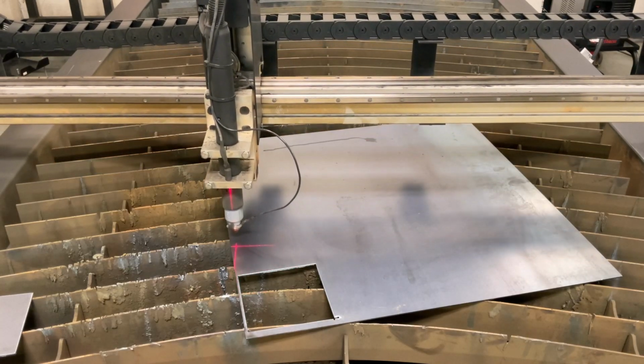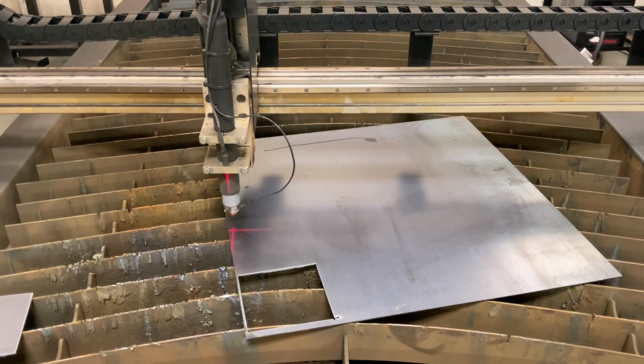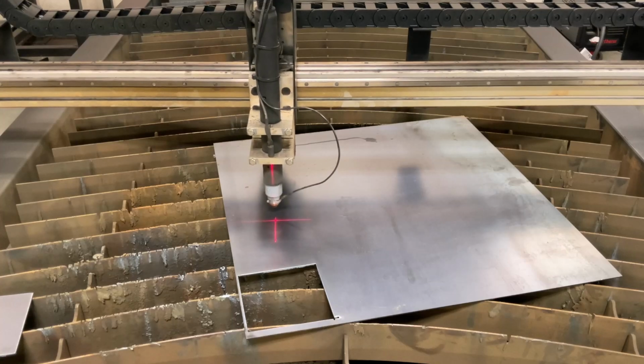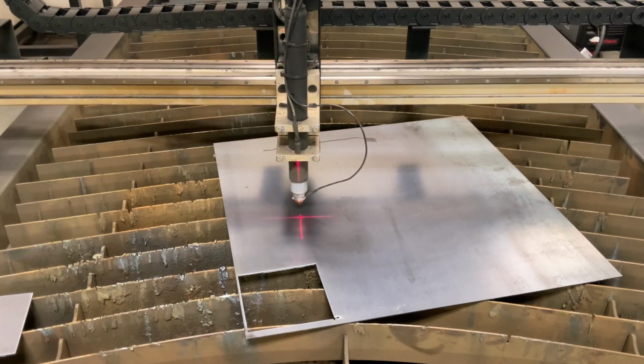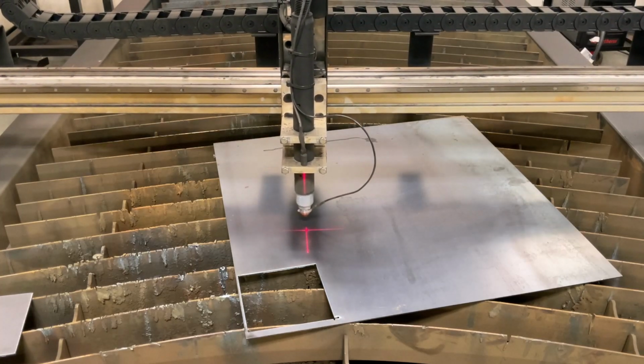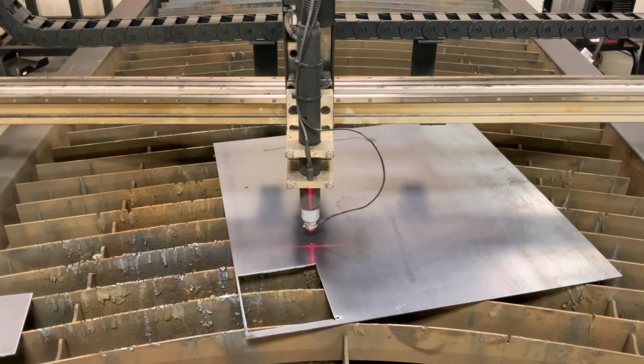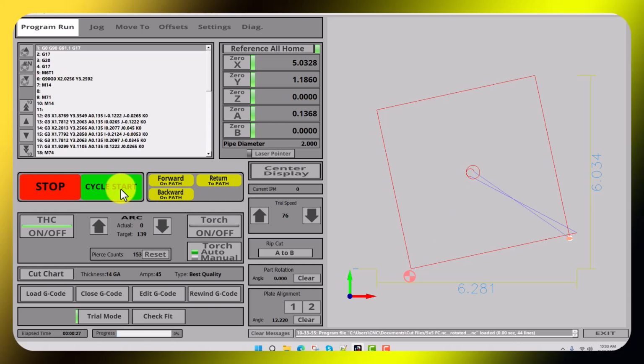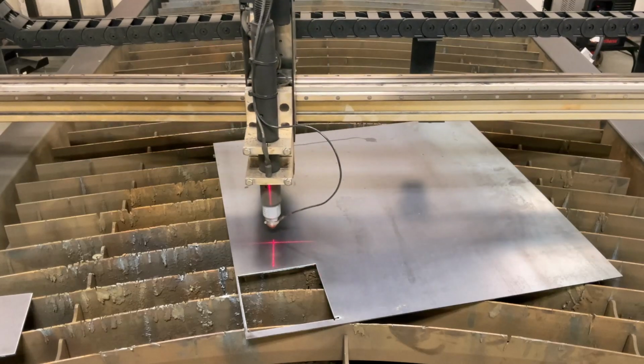So it's nice to know that you can use this on a full 4x8 sheet. It's really going to help. If it's a thicker sheet, like 1/2 inch, and you're by yourself, you could just run it, and your full nest would fit on there. So I could take it off of trial mode, rewind the G code here, turn off my laser pointer, and now I'm going to hit cycle start.